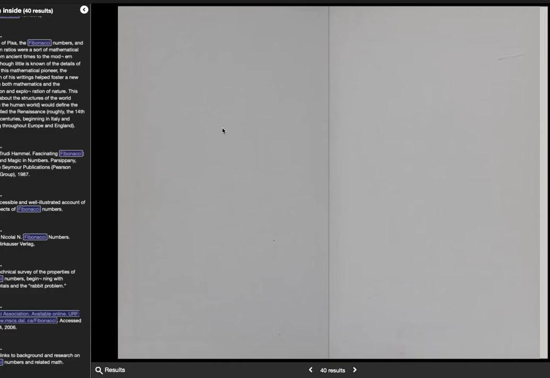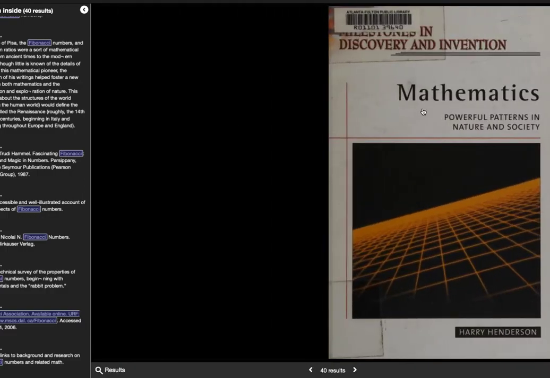So this is a book I found on archive.org, and I have not read it yet. I've only just searched through it. I figured I knew what was in it to some extent, but I just want to use it to help make some points.